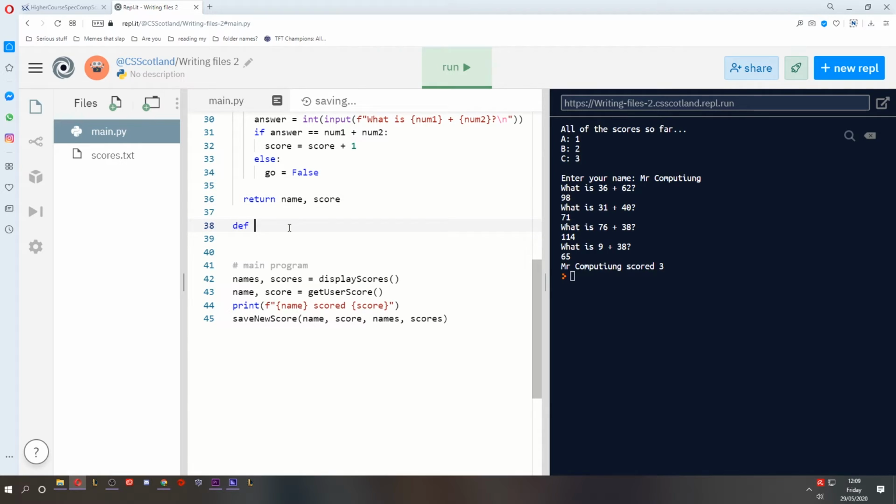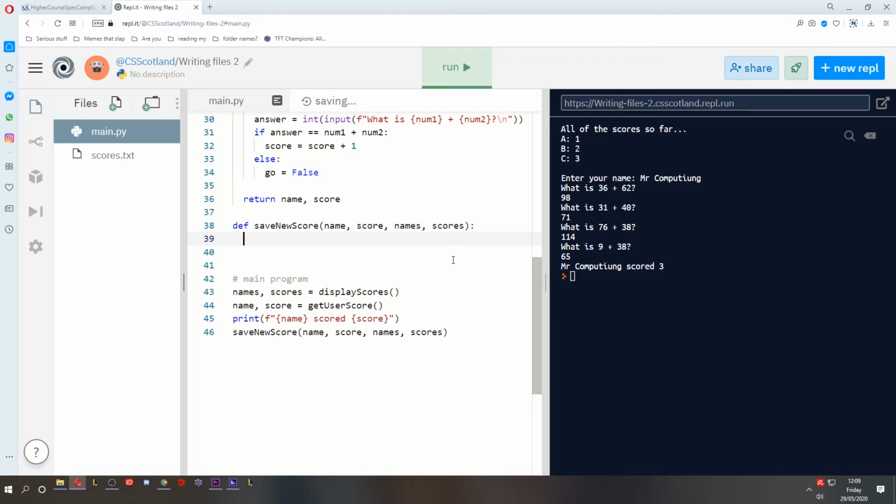So here's what we need to do. Let's define this function. We called it save new score. And it's actually going to take in all these variables. So let's just do it like that. Copy and paste. Then what we need to do is create a new file, but it's going to be the existing file, scores.txt, and we're going to overwrite it in write mode.